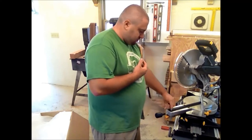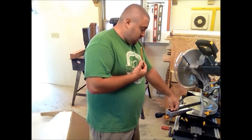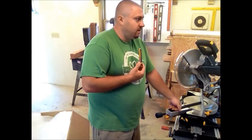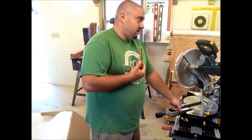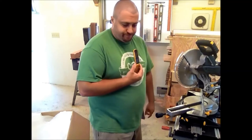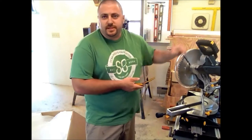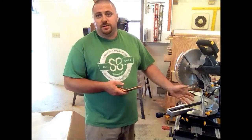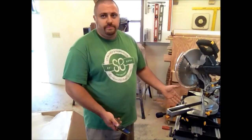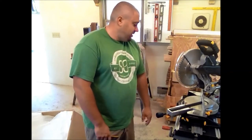It's a plastic part. Yeah, if you would just bring in the whole thing, we could just exchange the whole thing for you. So I can't just exchange the one part — I have to package this all back up? Because it's going to take a minute to take off the other piece, we'd rather you just bring in the old one and get a brand new one. Okay. Alrighty. Thank you. So instead of being able to take just six screws out and take this back to Harbor Freight, they're going to make me package this whole thing back up, take it back down there, and then they'll exchange the whole saw for another one. Well, I guess I can get it fixed, but it's a whole other trip. I guess I got to do what I got to do.